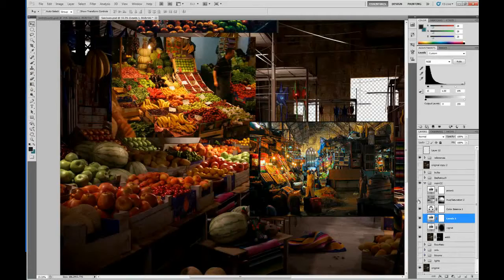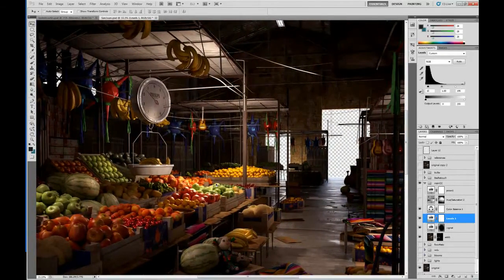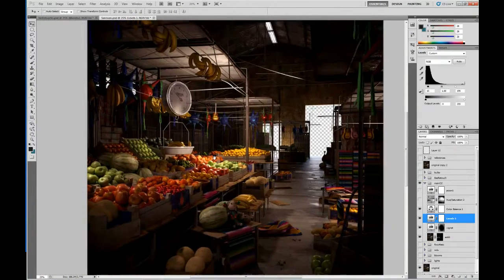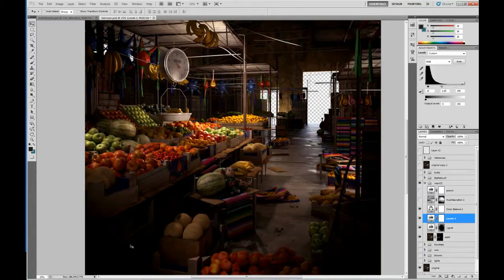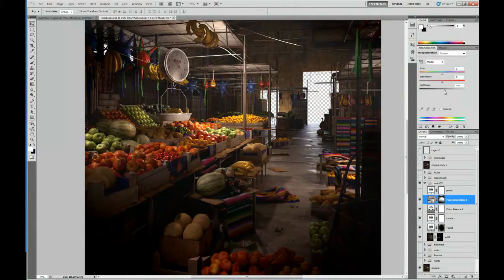The last part of this process of color correction is that I felt that some parts of the scene were very dark, just like over here, they got too dark for me. Something that photographers know is that the shadows in the background are not as hard or as deep as the ones in the foreground. This is what's happening here, and I really need to solve this, and there are many ways to solve it. The easiest way on an image, of course, is to add another color corrector, and maybe just add some lightness or a levels corrector.